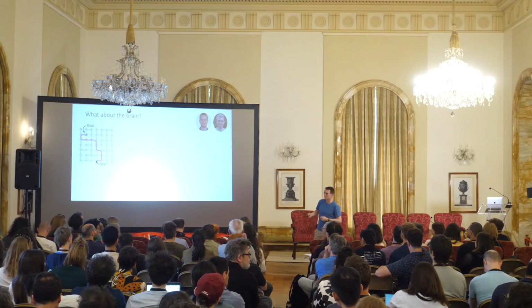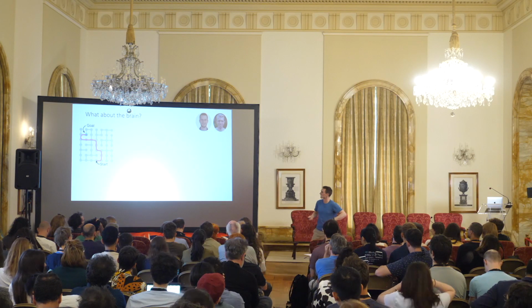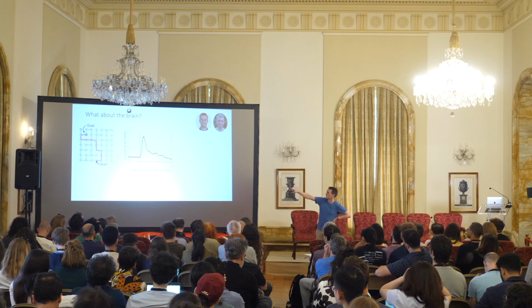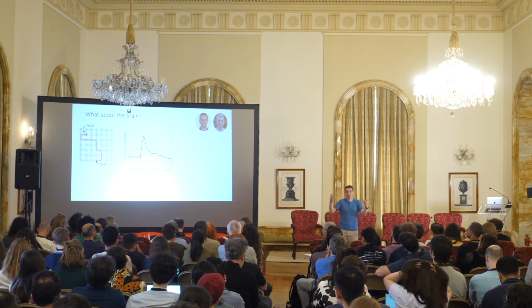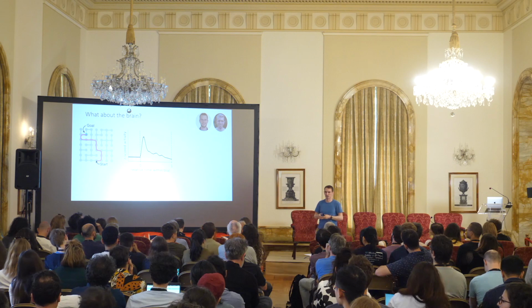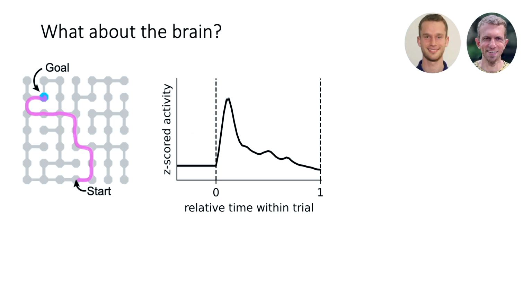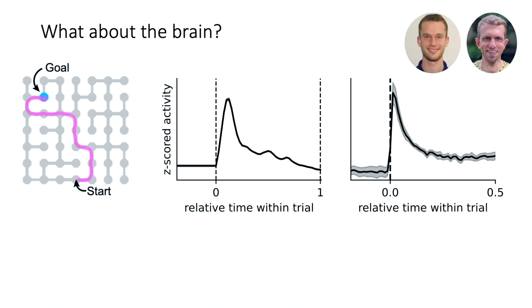We took inspiration from the data, we've built up a model, and now we're going to test it in these kinds of tasks. The only bit of information we have right now is that there is an increase in global activity during this planning phase in the model, when you explore the set of possible solutions to your planning problem. And we know that this happens in the biological data as well. But we don't know yet what the content of neural activity is during this peak in activity during the planning phase.